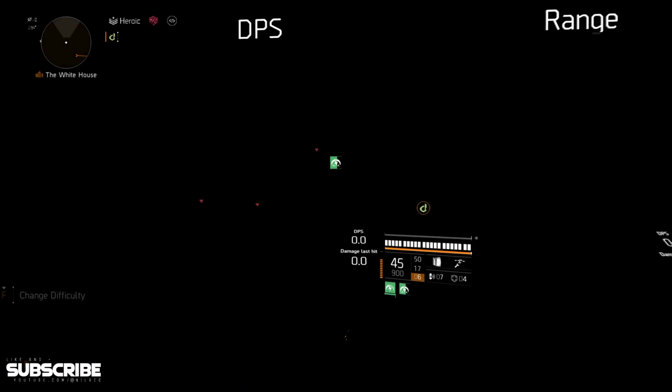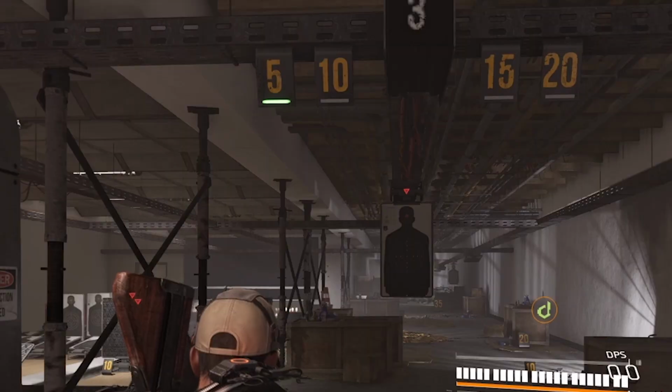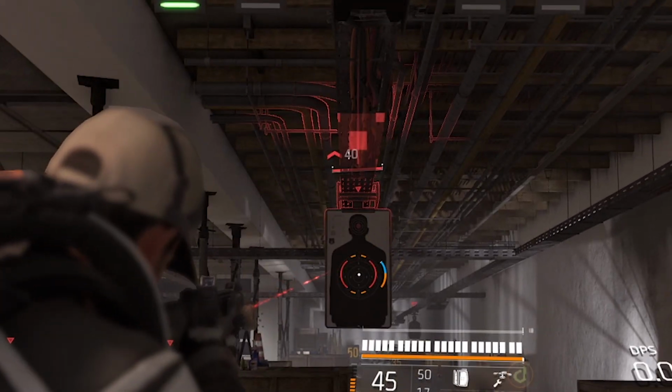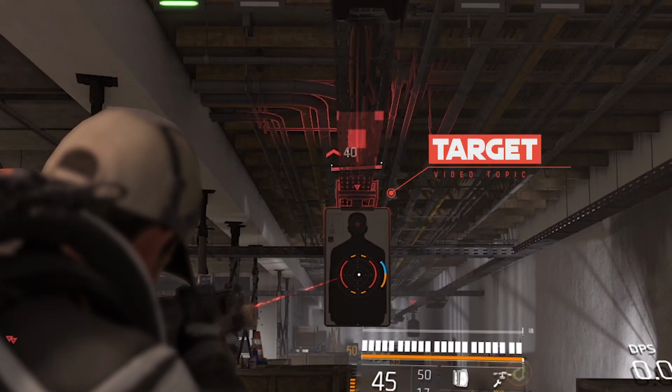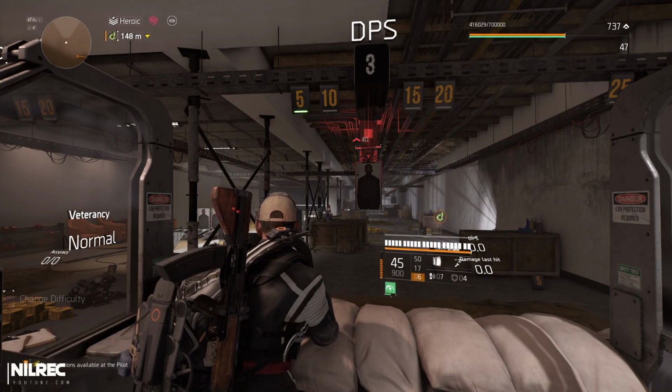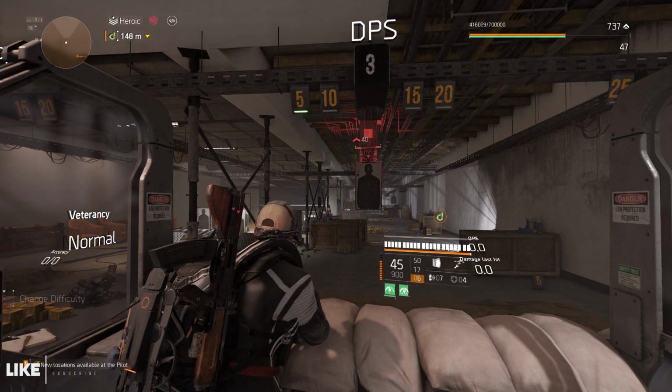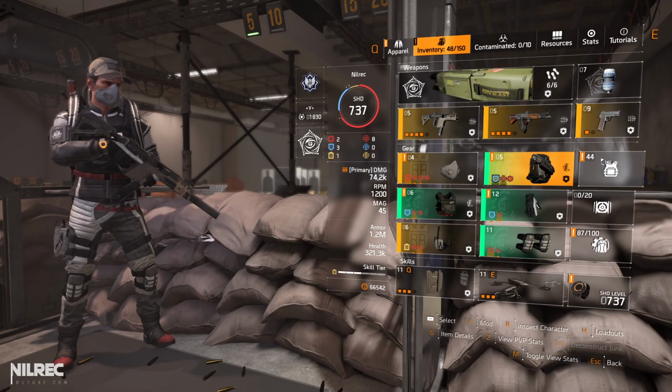aiming at them. So right now, you can see the enemy here. I will zoom in. There's no pulse yet. As soon as I aim at it, there will be a glow, and that means that this enemy is pulsed, and we will be dealing 15% more damage to these enemies that are pulsed.